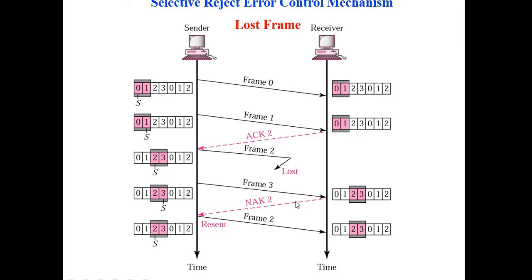So the receiver sends a NAK 2, negative acknowledgement, for frame 2. So frame 2 is again alone retransmitted. And we'll get an acknowledgement for frame 3, not necessary to transmit frame 3 again, which was not the case in go back N ARQ. It has to go in order only in go back N ARQ.